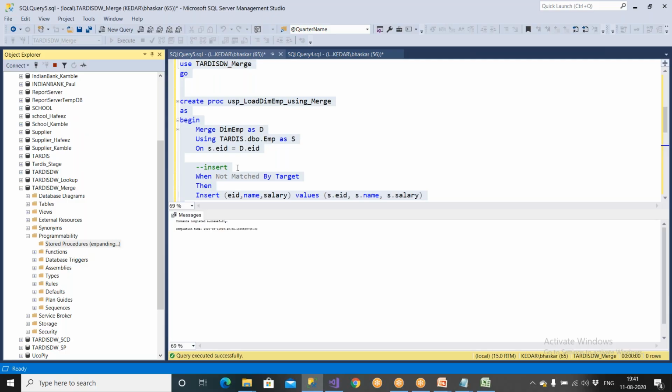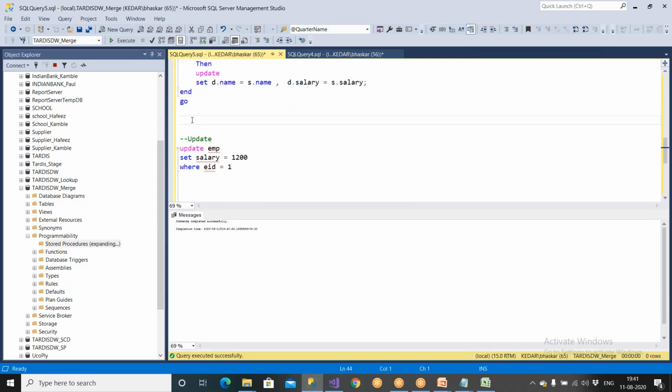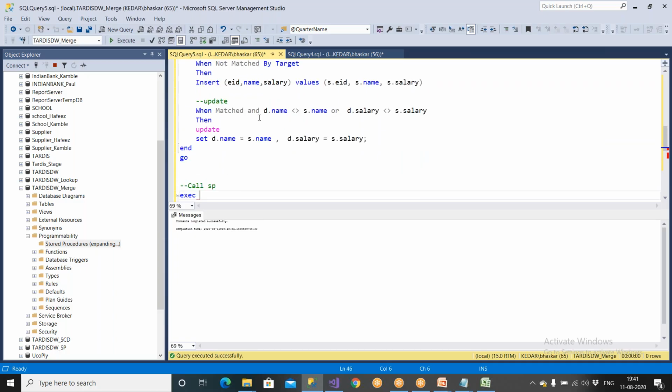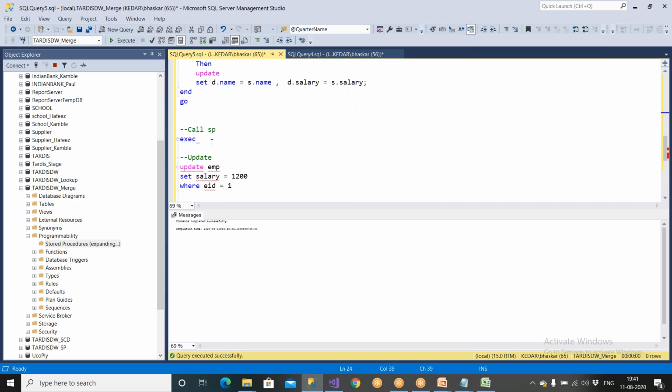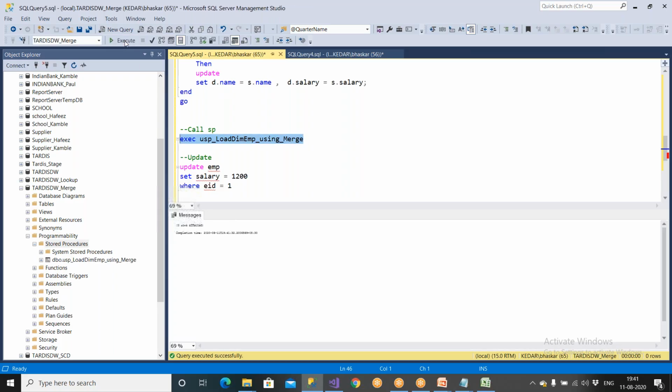You know how to call the stored proc. How to call the stored proc? Calling proc: it is execute and the proc name. So this is the proc name. You should be able to call it like this. Okay, guys. I don't have anything; this is a stored proc.